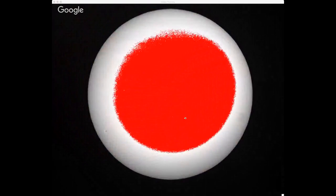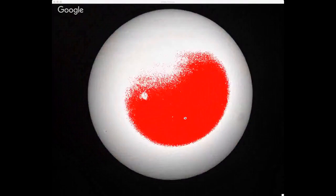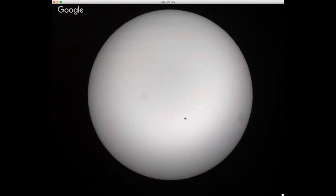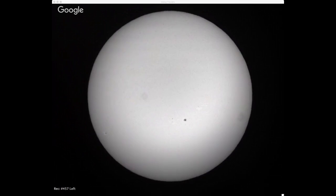Yeah, this is way out of adjustment. It's almost like white light. So for those of you watching, this is what a hydrogen alpha telescope looks like when it's way, way out of adjustment. Although that's a pretty awesome image. I think I'm going to take a video of it anyway. This is hydrogen alpha, but not adjusted properly for hydrogen alpha. So we'll take a video here just in case we see something cool, and then I'll adjust the etalon.